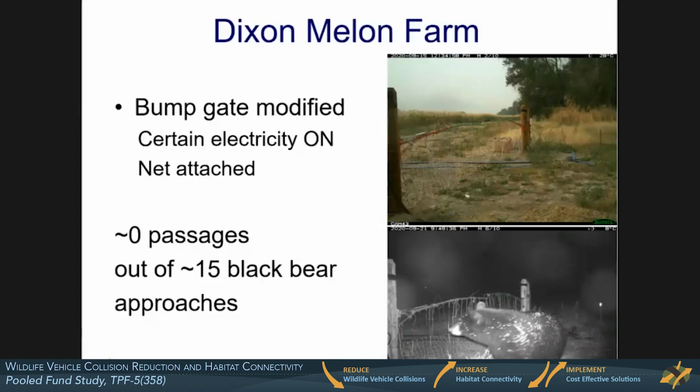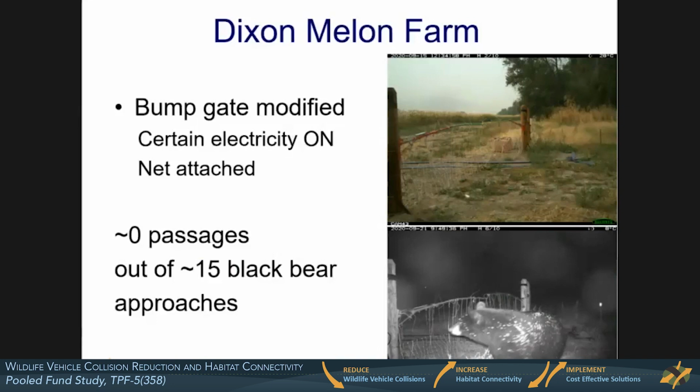This net also has metal wires woven into it. It is also conductive. So when the bear touches the vertical strands or anything of the net, it will get shocked. The advantage of the net is that you now cannot simply walk in between the vertical strands. You basically have to put your head kind of under the netting, and the entire netting will be on the head and then on the body of the bear as it would attempt to walk through. So there's much longer contact and much more contact with the bear if they would walk through.